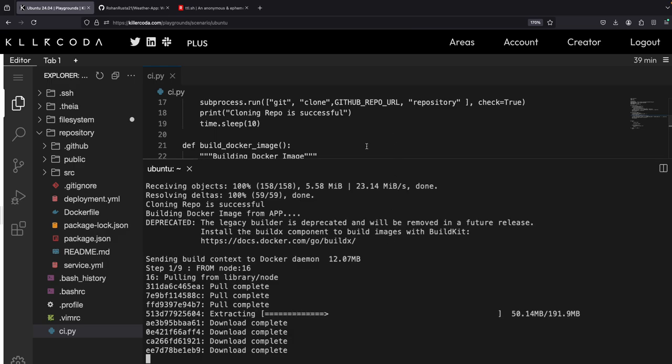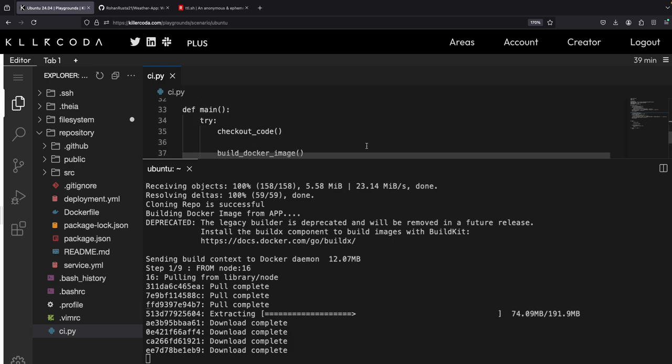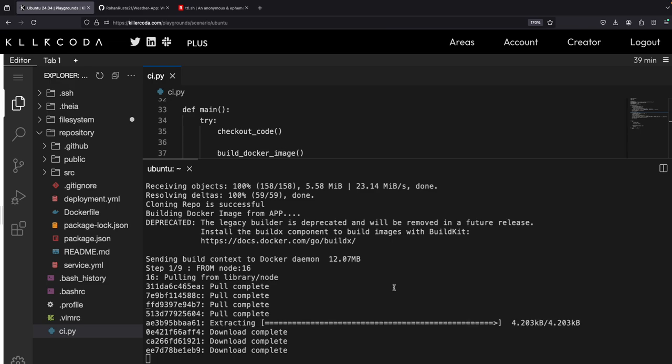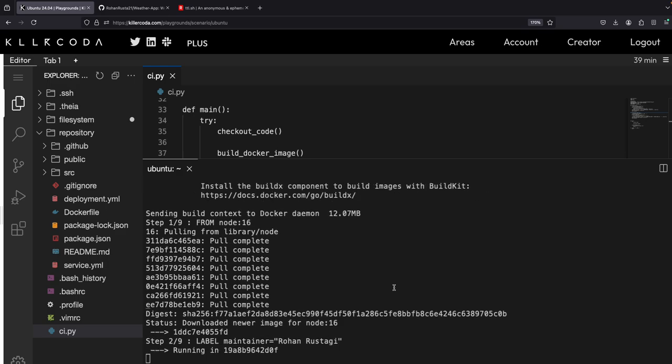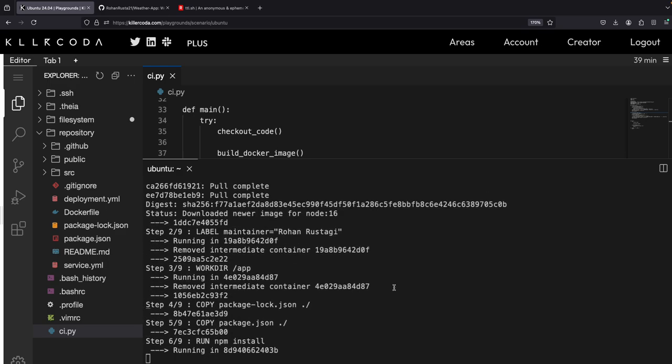Yeah, we can wait for it. So this is just extracting all the layers which our application requires, and accordingly it will perform the steps which we have written inside the Dockerfile.